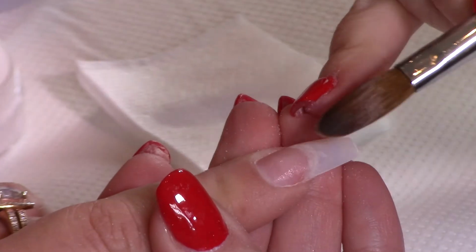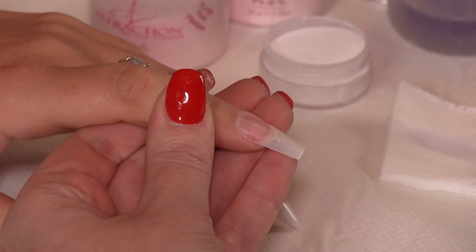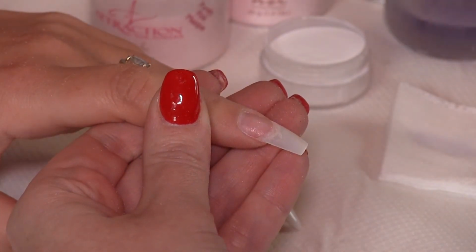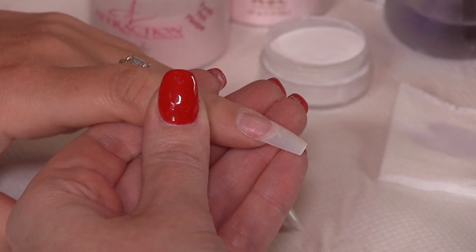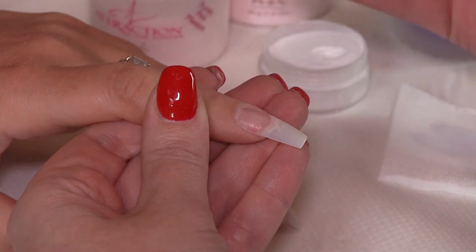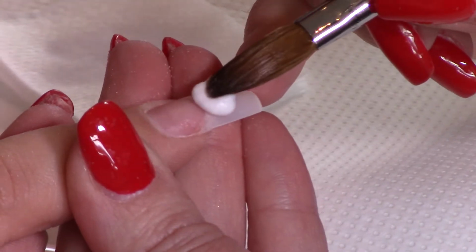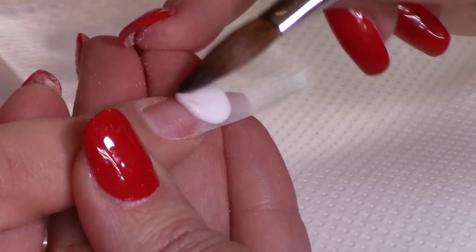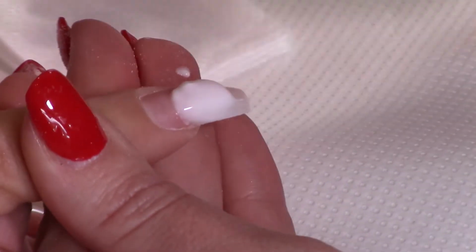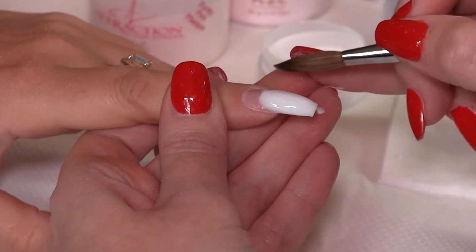So what we're going to do is place our white up in our zone 1, going into zone 2, and blend it back onto the natural nail. So in we've got our liquid, make sure all our air bubbles are out of our brush. Just watch our bead change. I'm going to take a little bit of my liquid out the back of my bead so it's not too running about on my nail. And we're blending it back over. We're blending it back over the tip where the tip joins the natural nail.